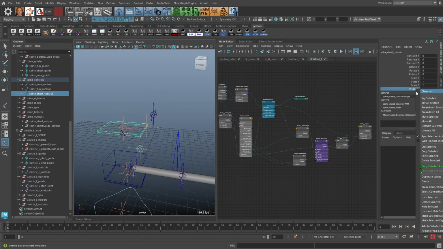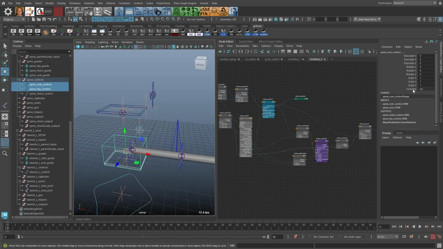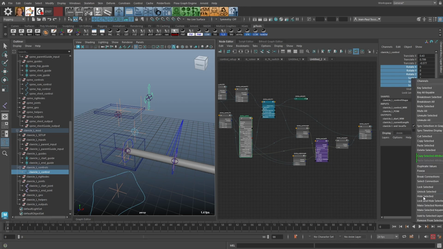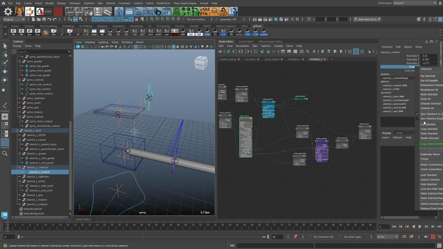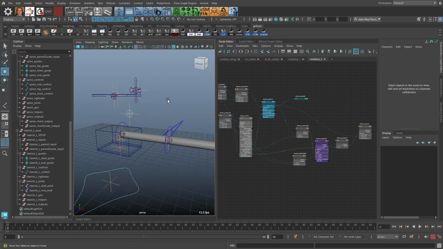For now, just visibility for these controls, and for the clavicle we're not going to use any of the rotate or scales, so we're going to lock and hide those, visibility as well, and then we're left with what we need. Reset the translation on the clavicle as well.